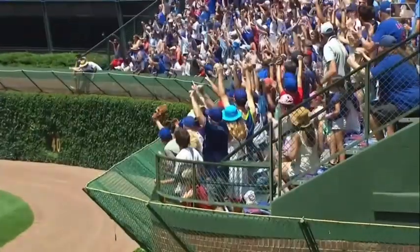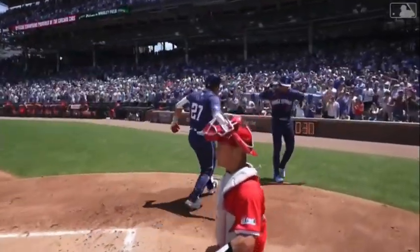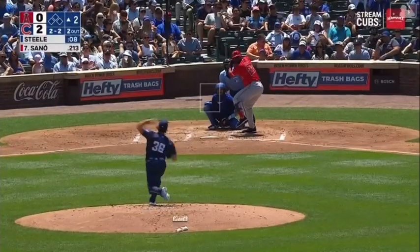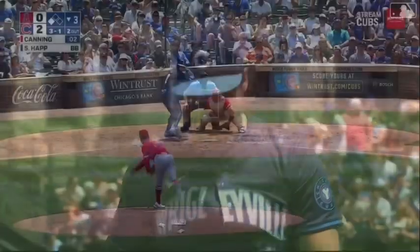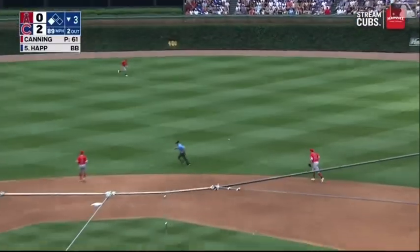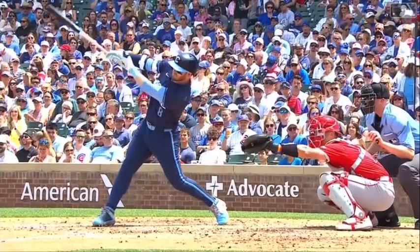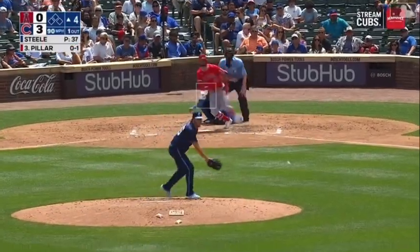That's exactly what I was going to say — the first inning home run blues continue to be an issue for Griffin Canning. Straightaway center field. Cubs have the early lead. Swing and a miss, a steal. Steele gets the stone — a line drive base hit out of center field with an RBI single and the Cubs add on, it's three nothing.